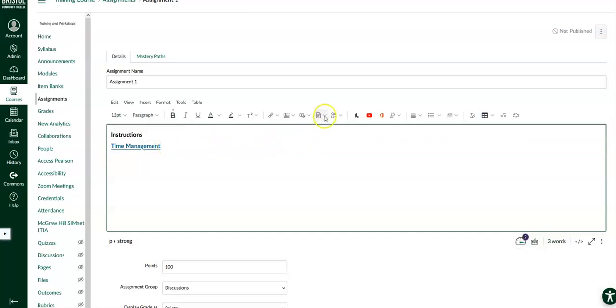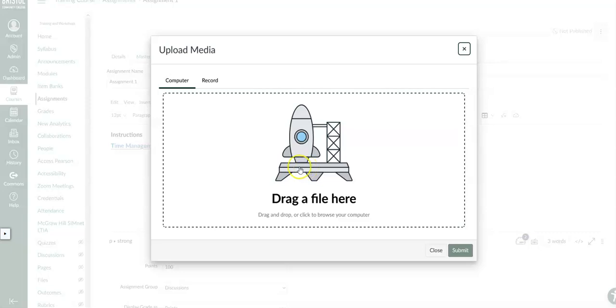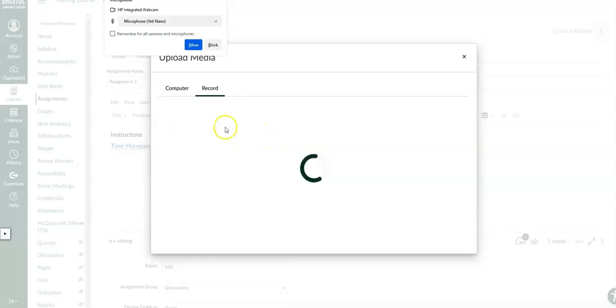You can add an audio file if you have uploaded a recording, or you can just click here and go to upload an audio from your computer, or you can click in record and it's going to record directly in your computer.